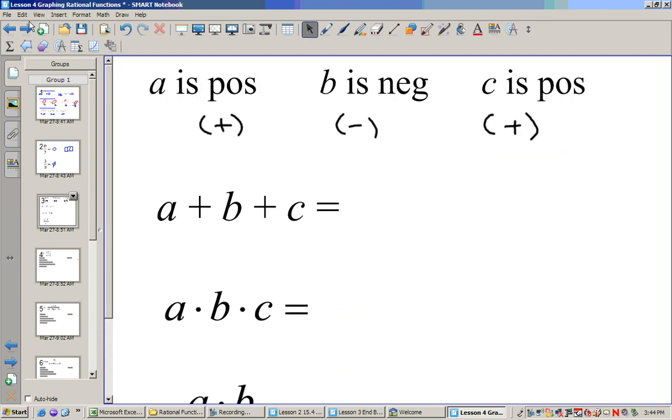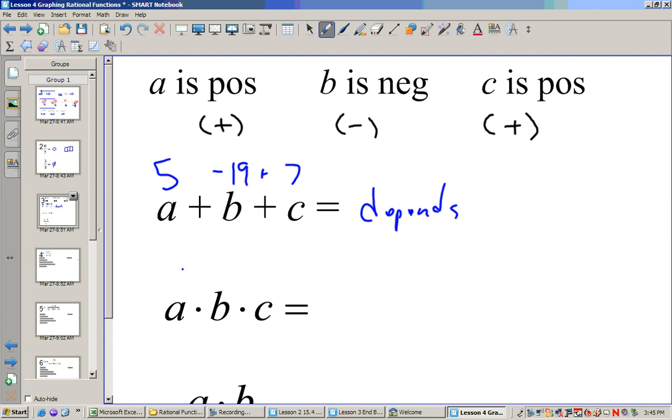All right. Now, if I'm in this situation, if A is positive, B is negative, and C is positive, any type of number, A plus B plus C, is this going to be positive or negative? Hopefully everybody's saying it depends. It depends what our positive and negative numbers are. This could be 5, -1, and 7. That would produce a positive number. However, if this turns to -19, now that makes a negative number.